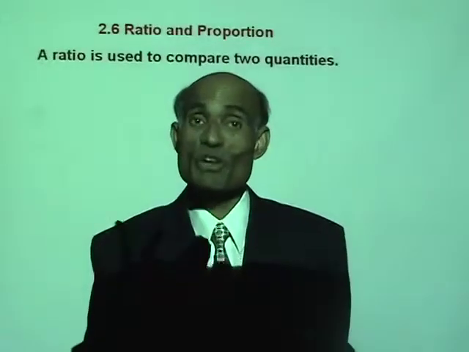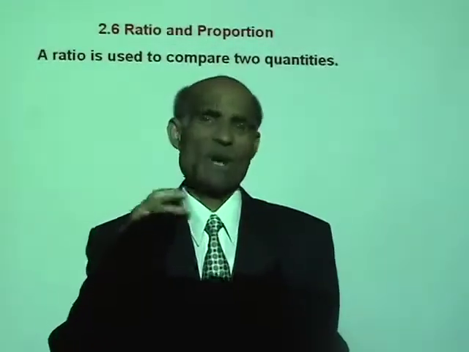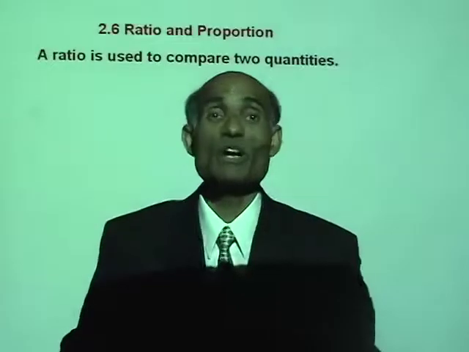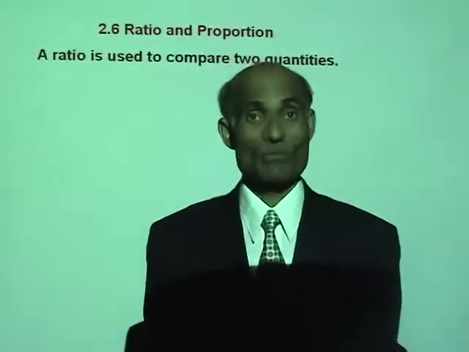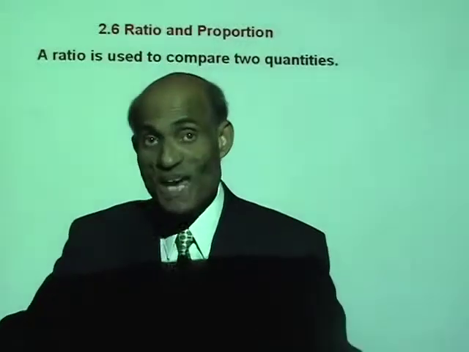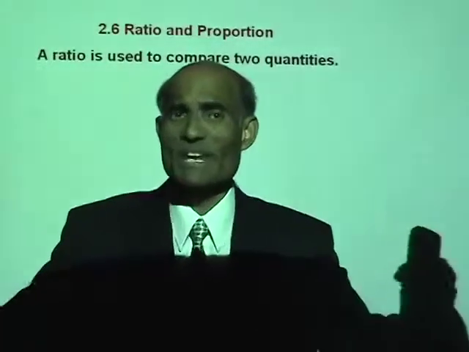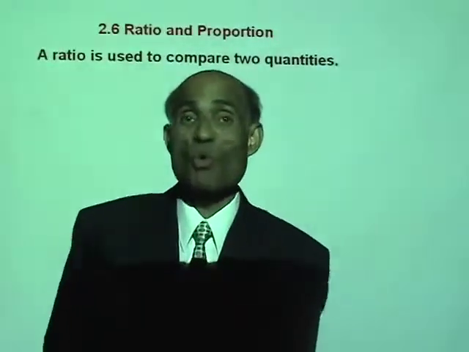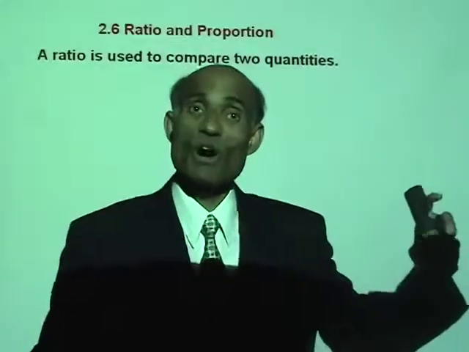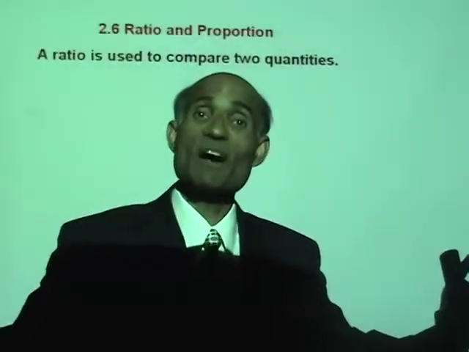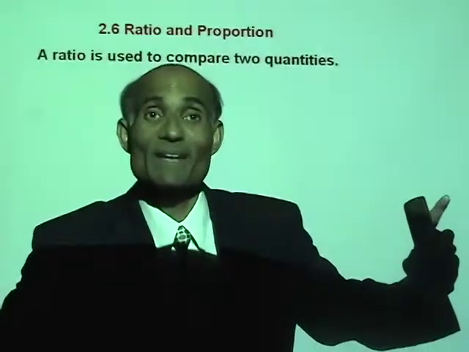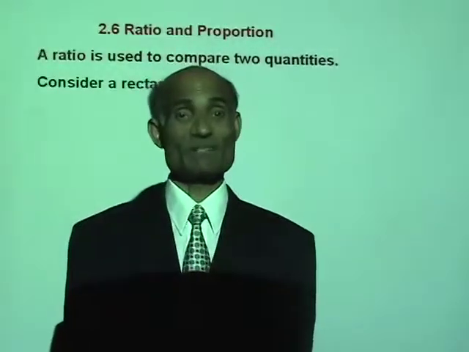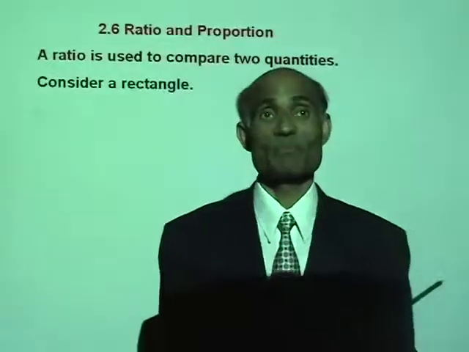The earnings of a doctor is, let's say, 20 times the earnings of a nurse. Right? Now, a table is 3 times the length of a room. What we are doing here is comparing two quantities. The height of one building is 5 times the height of another building. You see, a ratio is used to compare two quantities. Alright, let's practice that with an example.